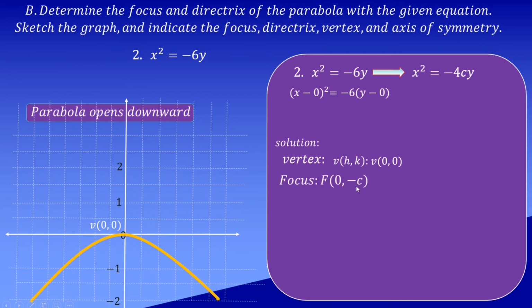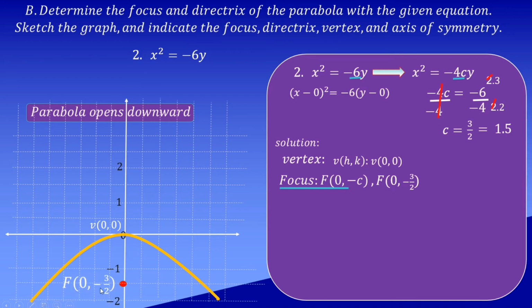Then our focus here becomes 0 and negative c. So maaari natin gamitin yung negative 4c to find the c, and negative 6. So equate natin, negative 4c is equal to negative 6. Then divide by negative 4 para maiwan natin c. Then factor 6 and 4, then cancel, na maiwan is 3 over 2. Then this 3 over 2 is equal to 1.5. So our focus here is 0 and negative 3 over 2, since our c here is negative. So dito is below the x-axis, so that would be our negative 1.5.